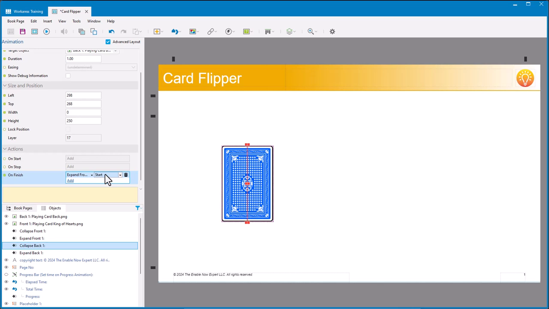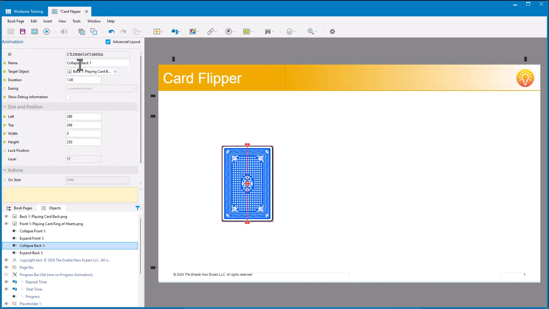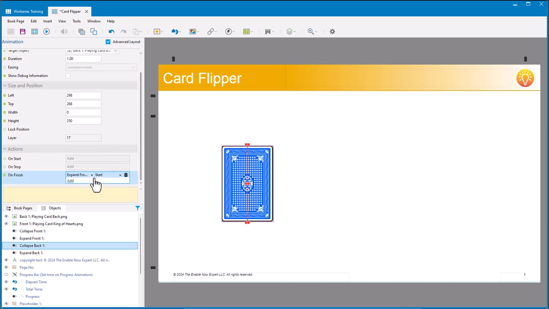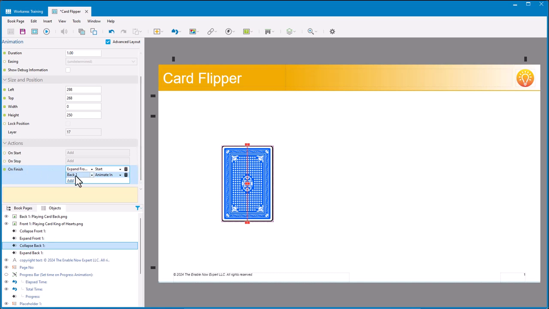Now, although we've set the width to 0, it doesn't really manage to do it to 0 because there's something in there. So it usually ends up being 1 pixel wide and it'll still display. And I don't want that to happen. So what I'm going to do is, once I've collapsed back, I want to hide it. So in here, when it's finished collapsing back, I want to hide it.